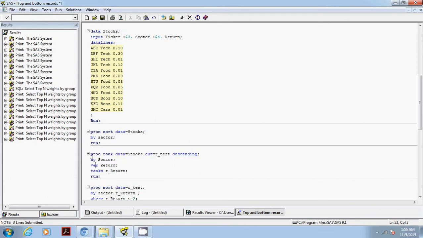Then I'm going to write this statement: proc rank data out. This is going to create one more dataset, R test, descending, because we want from top to bottom. So we are mentioning descending, by sector, variable return, because this is the main value which we are looking at. The rank is R return.